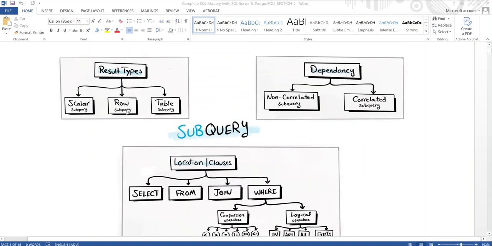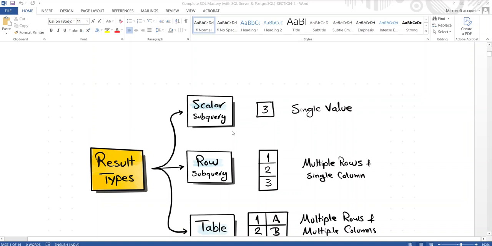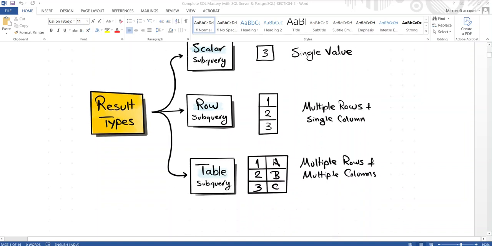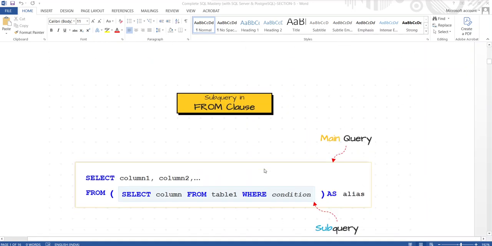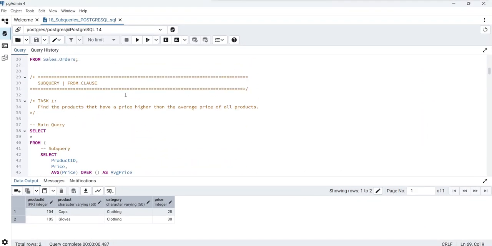Result by result type, so that is a row subquery. And if the result gives multiple columns like this and multiple rows, then it is known as a table subquery. Now let's understand by writing the subqueries.